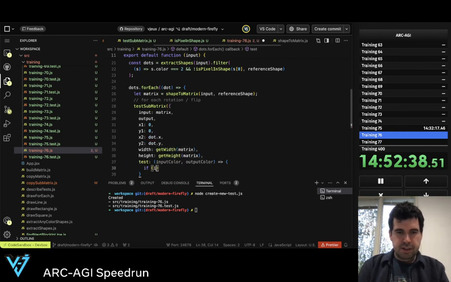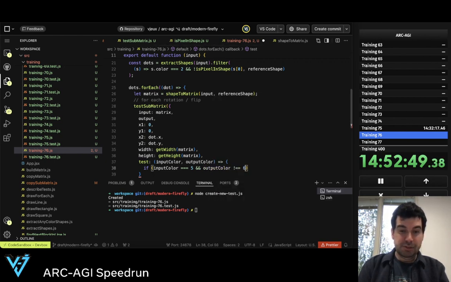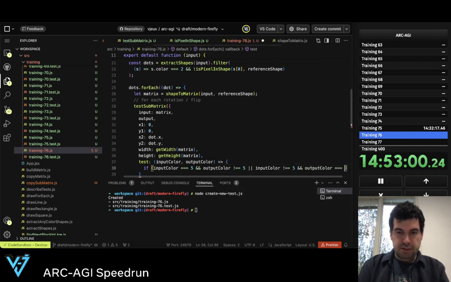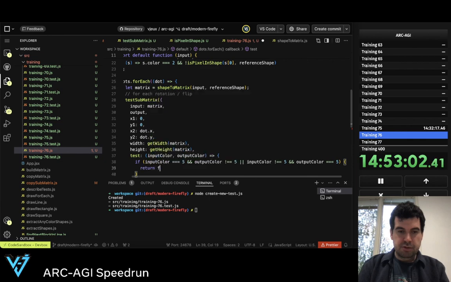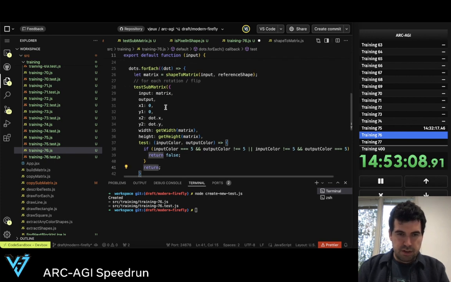So if input color equals 5 and output color is not equal to 5, or input color is not equal to 5 and output color is equal to 5, then we want to return false. Otherwise we return undefined. Okay, actually return true.